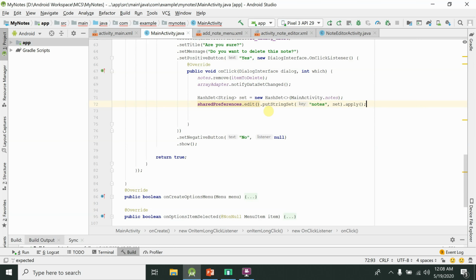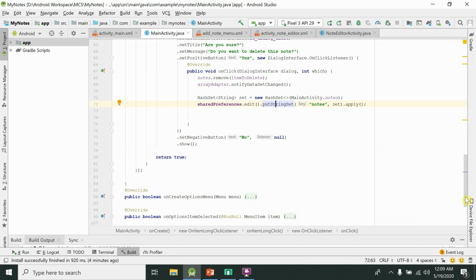All right, so what this code will do, it will get the data from the nodes array, and then the same data will be here in our shared preferences, and we are getting data from the hash set, and then we are putting it in shared preference.